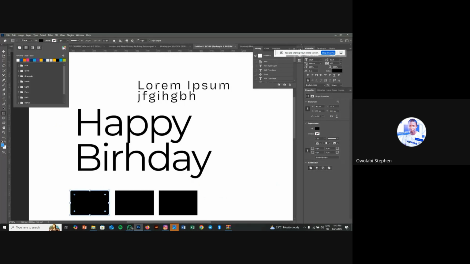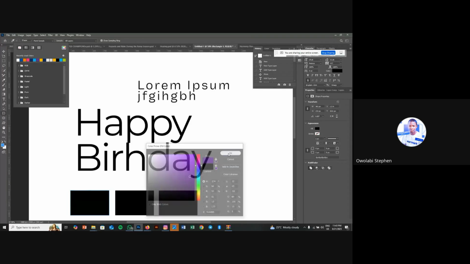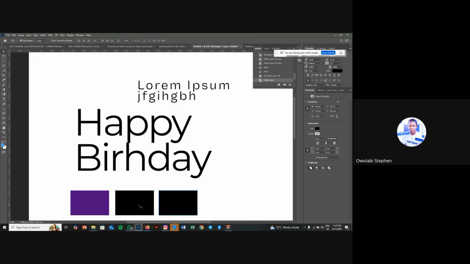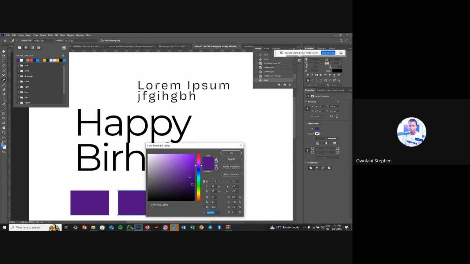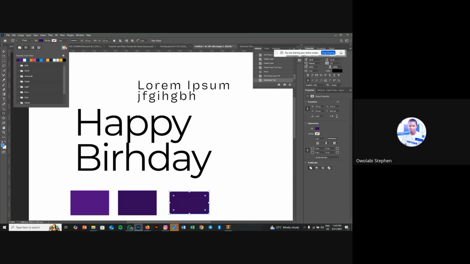Now let's say it's purple. This one is purple. Let me delete this. This is purple, as you can see. But that same one again, this one too is also purple, as you can see. This one also is also what? Is also purple. But what happened?